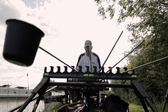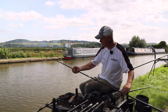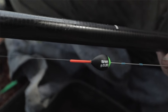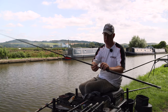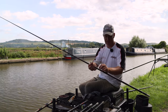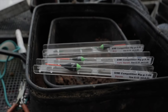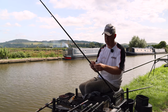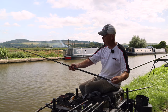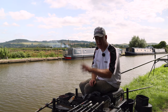Let's go through the rigs I've used today in detail. The first one is what I started on — the chopped worm dead maggot rig for skimmers and better roach. Five elastic, middle of the road. 0.14 main line and a Cywy Chop float — quite a round body, very stable, reasonable tip, wire stem — with a little tapered shotting pattern and some trimming shot. Then down to a Hydra 701 in size 18 to 0.10 fluorocarbon. That's a swept shank hook, a bit like a feeder style hook. Fishing dead maggot and dead pinky or a tiny worm head looking for the better fish.